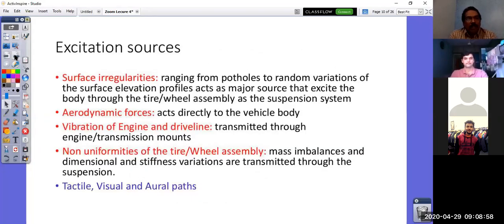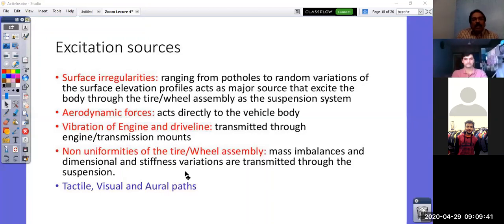And after going through all these important definitions pertaining to vertical dynamics, we have looked at how vertical dynamics is the study of the vehicle as a vibration model. So the vibration model is excited by important sources, broadly classified as two sources. One is surface irregularities, another one is onboard sources. So surface irregularity is the measure of roughness of the road. And onboard sources are aerodynamic forces, or they come from the engine, or from the tire wheel assembly. Any rotating bodies in the vehicle are all sources of, again, vibration of this vehicle.